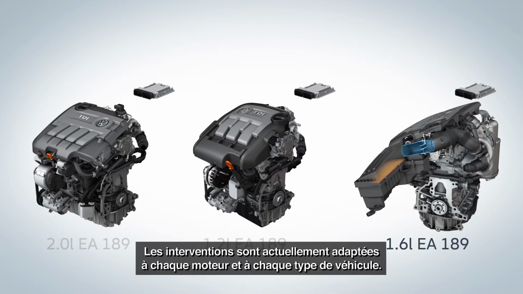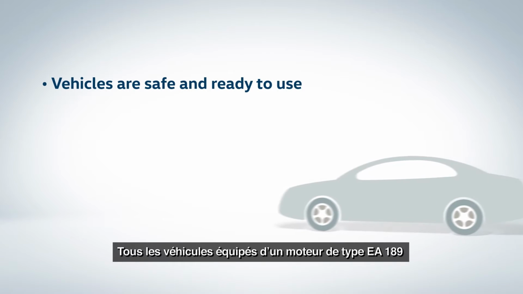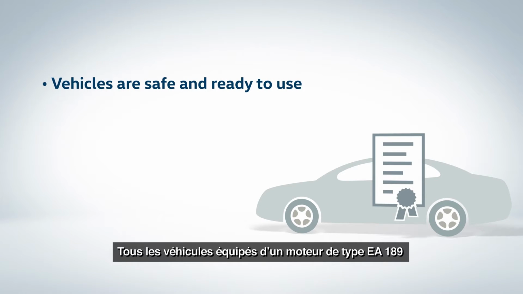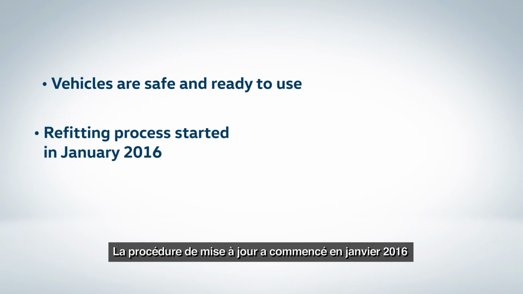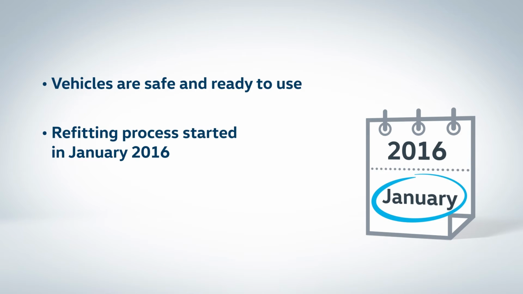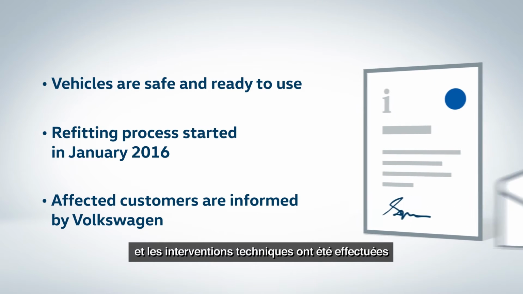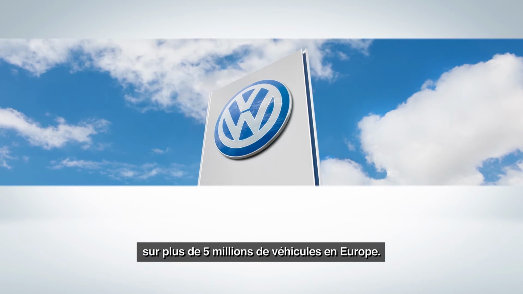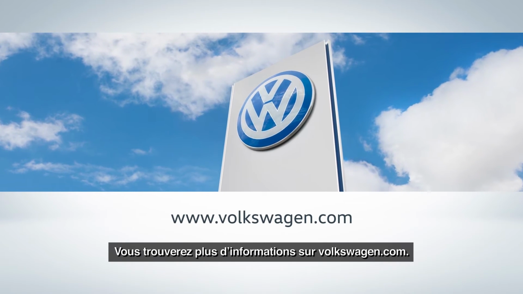The refitting measures are currently adapted to each engine and each affected vehicle type. All vehicles with EA18 engine type are technically safe and ready to use. The refitting process started in January 2016. We have written to our customers to inform them of the issue, and the technical measures have been installed in more than 5 million vehicles across Europe. Find more information at Volkswagen.com.